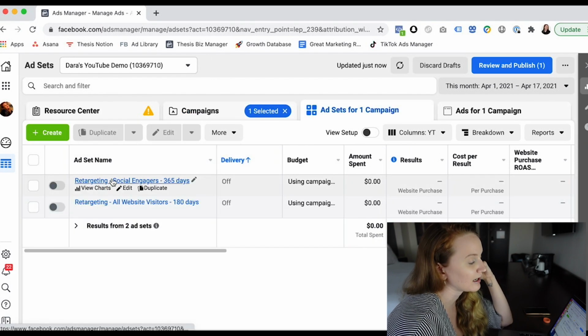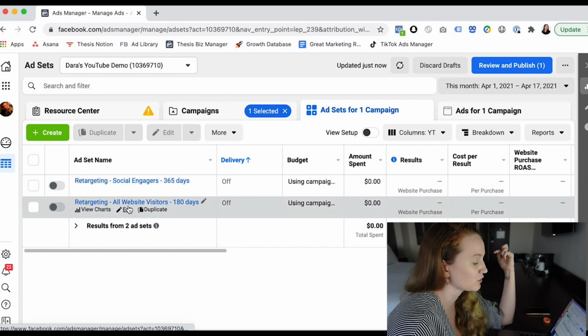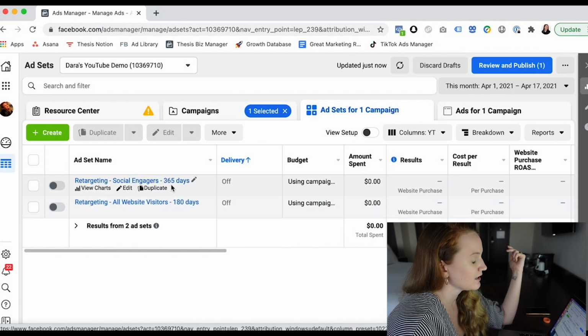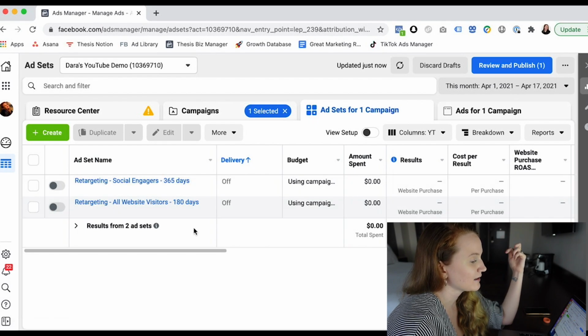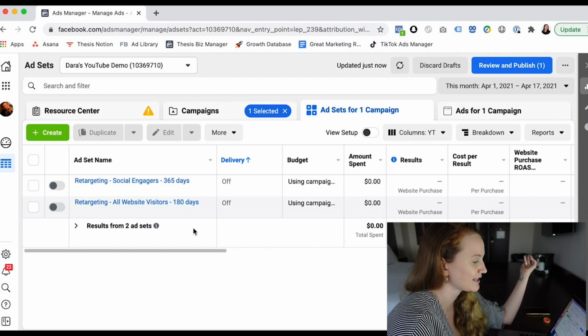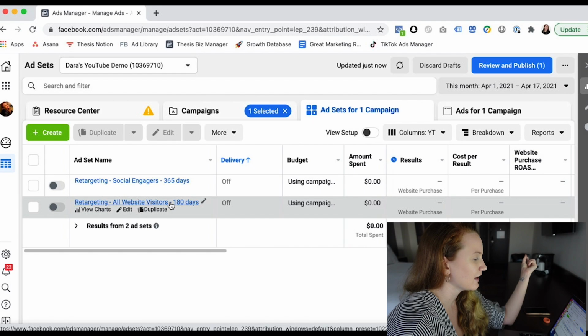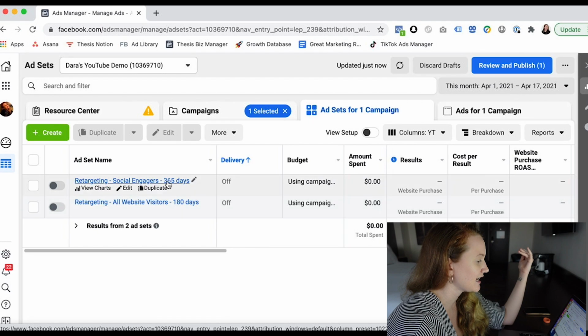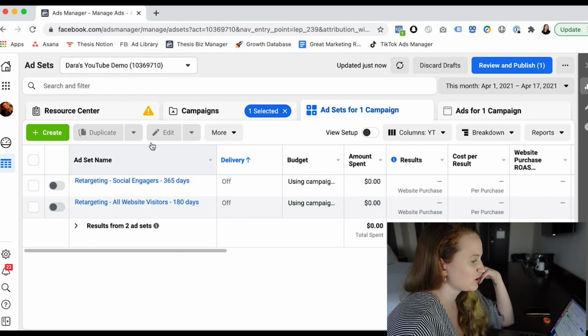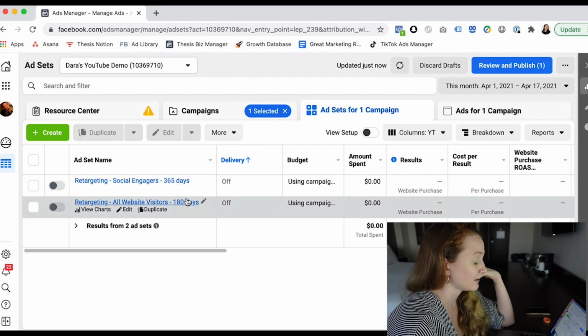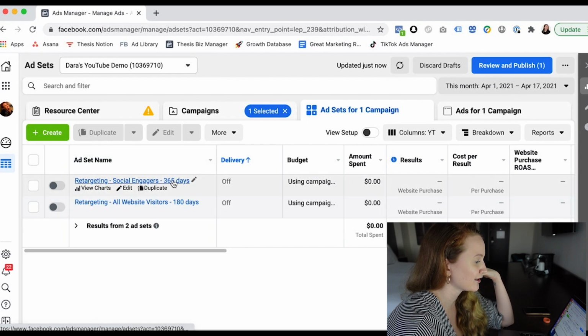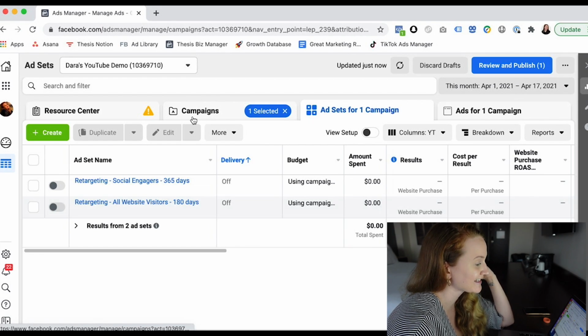You're going to see that I have two ad sets in here. One is for social engagers and one's for all your website visitors. And these lookback windows are actually going as high as they possibly can. I often like doing this the first time I step into an account just because it's a really easy win. Often after a month or two, if these results start weakening or the frequency is getting too high and there isn't enough room for scale or enough room in my budget, then maybe I'll bring this down to 90 days and bring this down to 90 days. It really just depends on what your results are ultimately. But even for some of my accounts, I just go ahead and leave it at 365 and 180 days.